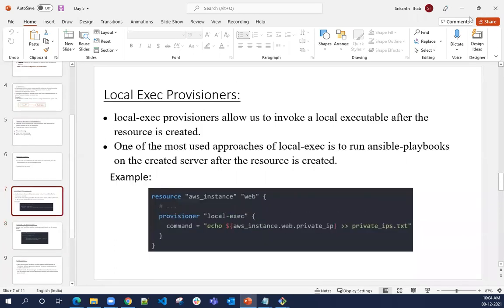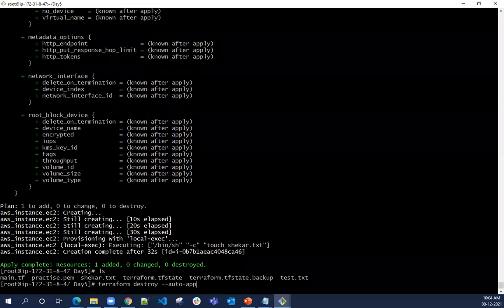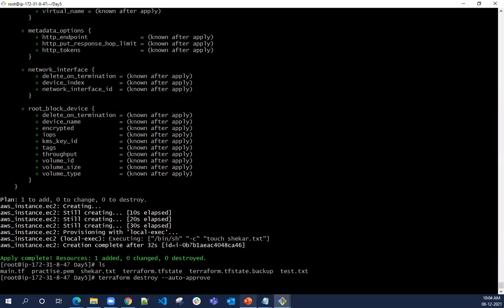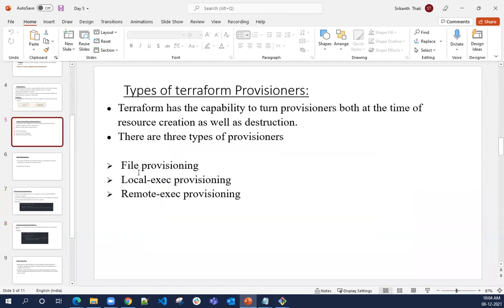Okay, let's quickly destroy this. Just go back to the slide and look at remote. So how have we done the file provisioning? File, in the name itself, we understood that if we want to send a file which is there in our local to the EC2 instance or to the destination machine.